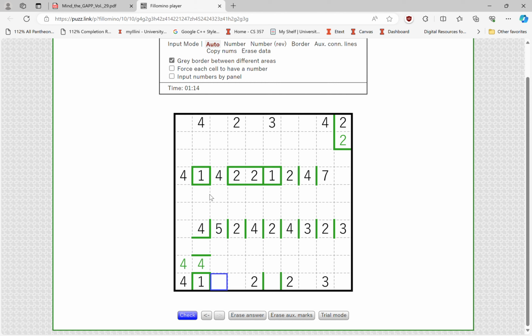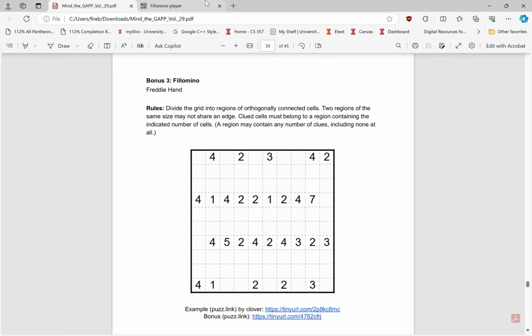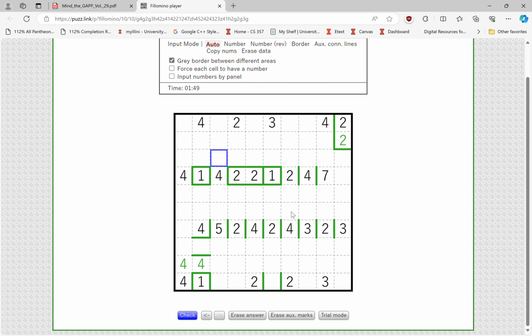What do I want to logically do now? Let's see. If this 4 were to go over to here, then I would get this shape for the other 4, which still seems fine, at least currently. Pretty sure it's probably going to involve the 4s making this puzzle solvable, but I'm just not currently seeing it. Just from scanning, I'm pretty sure it's just that it can't share an edge. Yeah, okay. It's just they can't share an edge.